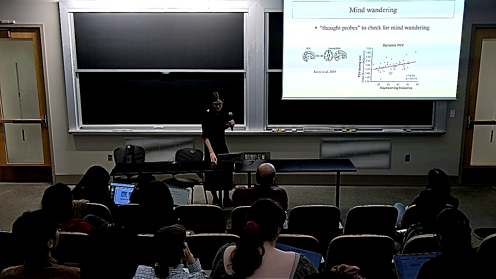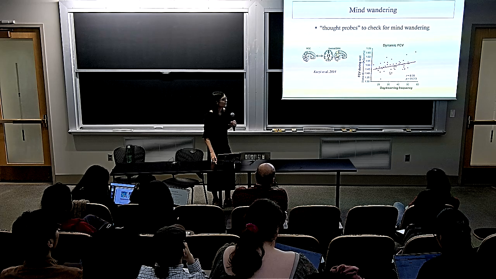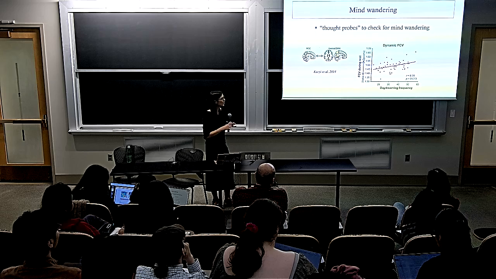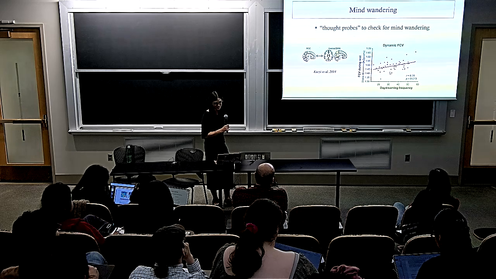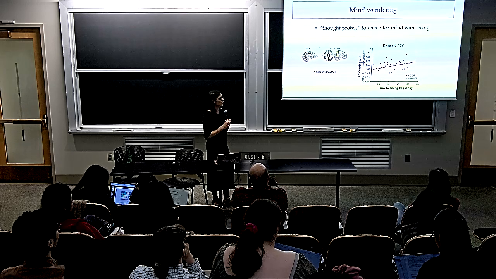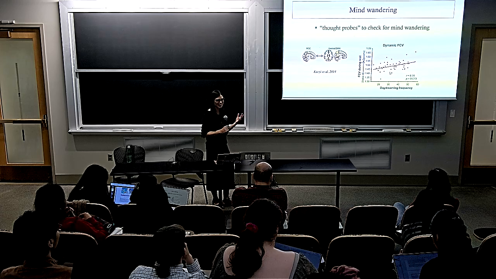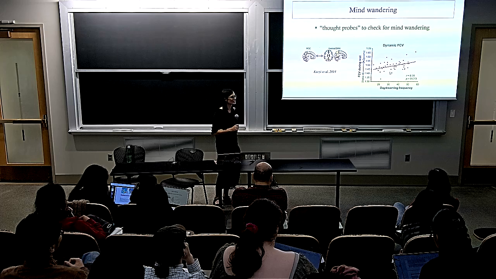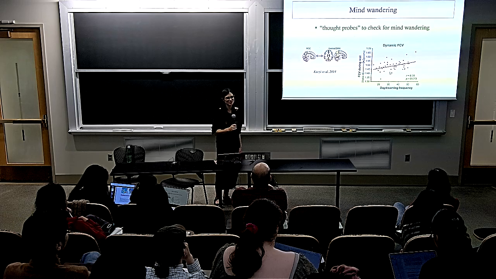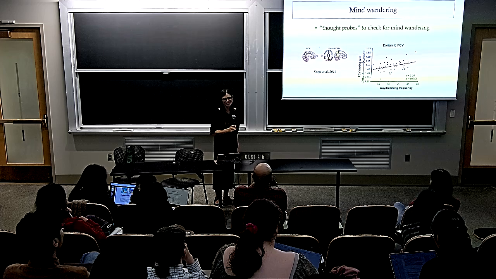It's also very interesting to investigate how dynamic fMRI patterns connect to other types of mental processes, and mind wandering is another one that is very prominent when people are in the scanner. But how do you figure out whether somebody's mind is wandering? I don't know. Does anyone have any ideas? Yeah.